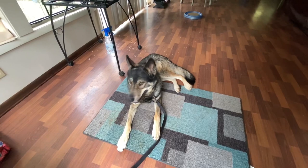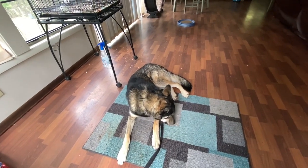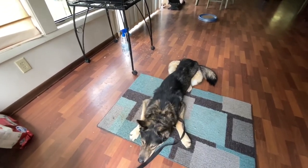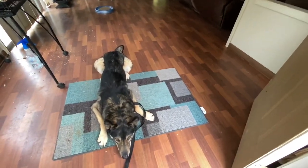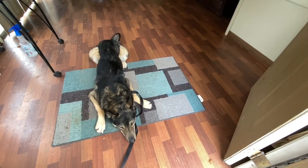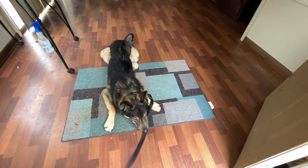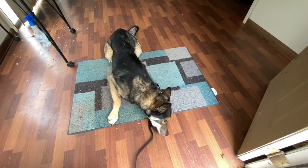Whenever I go to clients' houses with wolfdogs, sometimes I'll plan a week in their city and get a hotel because I can't even work with their wolfdog for the first couple of days. The dog has to be in the right state of mind to learn. If I'd decided earlier to do a training session, he wouldn't have been in the right state of mind — he would have been a reactive dog, reacting to anything I do. I don't want a reactive dog; I want a thinking dog that learns through observation.